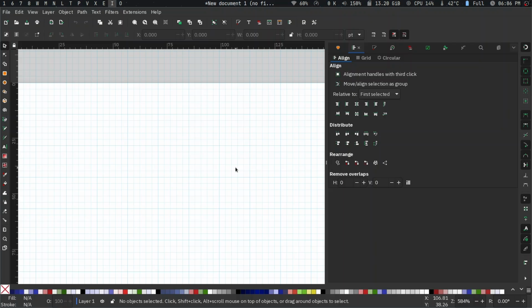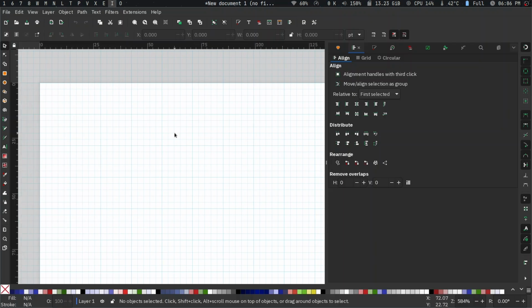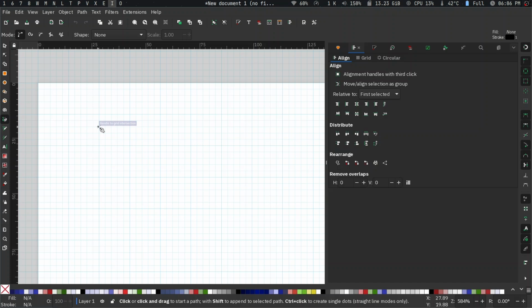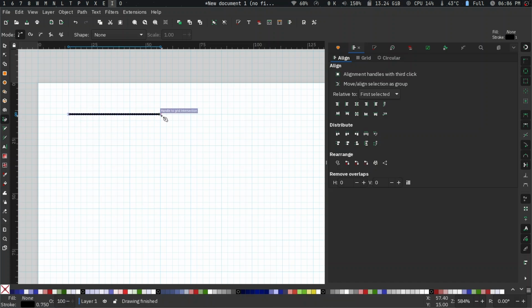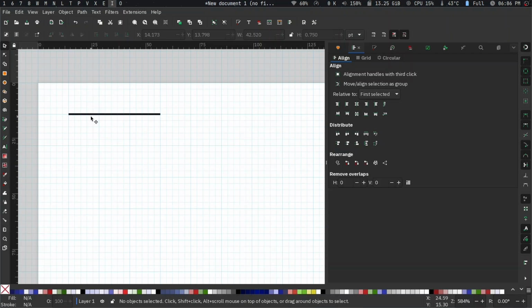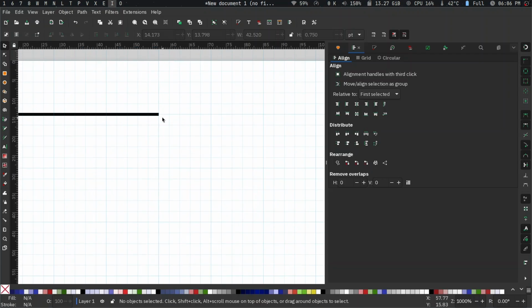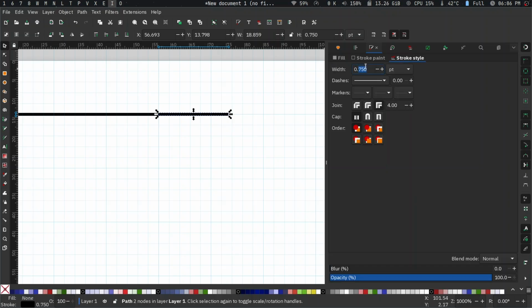Another thing I did was create the symbols to work exactly with 0.75 points. Which means that the thickness of this wire is 0.75 points. This is important because you want the wires to connect seamlessly with the rest of the symbols so that you don't have something very ugly. Let me show you quickly what I mean. Let's say this is slightly larger. You can make this, for example, 2.